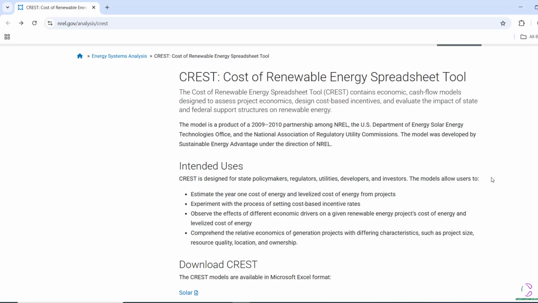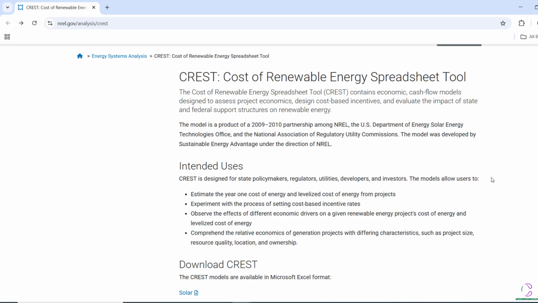CREST is designed for state policymakers, regulators, utilities, developers, and investors. The model allows users to estimate the year one cost of energy and levelized cost of energy for projects. Experiment with the process of setting cost-based incentive rates. So with this, you're able to plug in different values of incentives and see the outcome in the financial modeling to see how it reflects over a 25-year life cycle of the project.